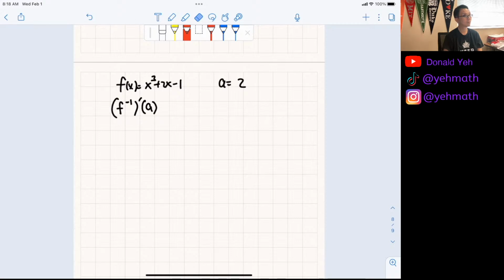Can you just take the derivative first and then do the inverse? Is that how it works? What did you say? If you take the derivative first and then do the inverse. No, you do the derivative first. What do you mean by inverse? The derivative and then the inverse. What do you mean by inverse? The reciprocal.